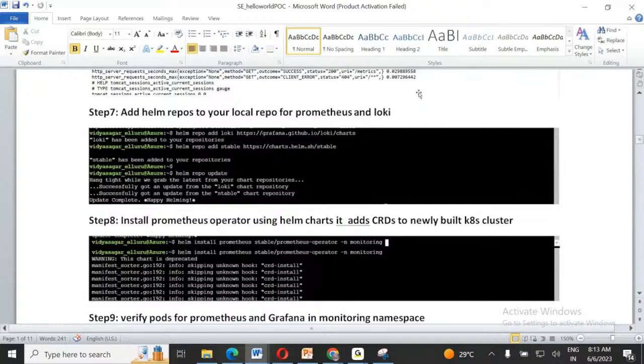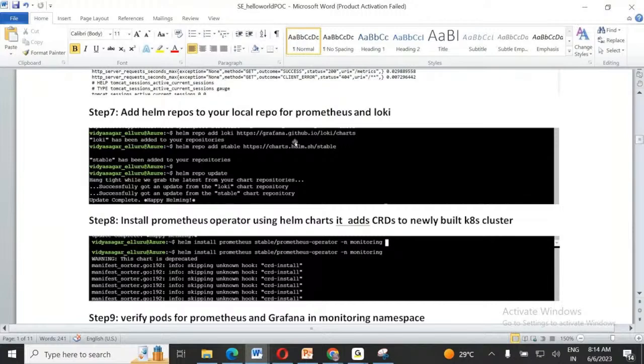So once the application is working fine and the metrics are exposed, now it is time to onboard Prometheus locally. There are multiple ways to do that. Here we are using the Helm repos, which is a standard practice, a standard built-in template where you have all the details about the role binding, cluster role, and all those configurations. To do that, I have added Loki, and the other one is Prometheus.